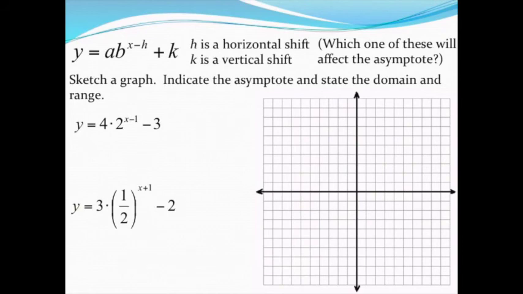As our exponential growth and decay equations start to get more complicated with shifts in them, horizontal shifts, which we'll recognize as being in the exponent, and vertical shifts we'll recognize as being added to the end, they start to get a lot more complicated. So I'm definitely going to rely a little bit more on my calculator to get these things graphed. However, there are a few things I can do without touching my graphing calculator, so let's do a few of those.